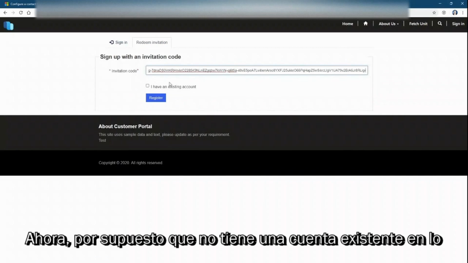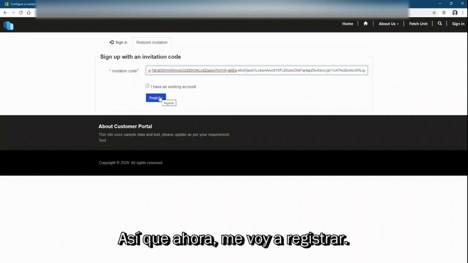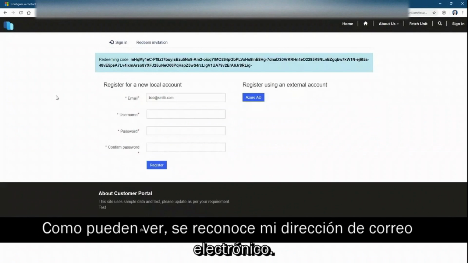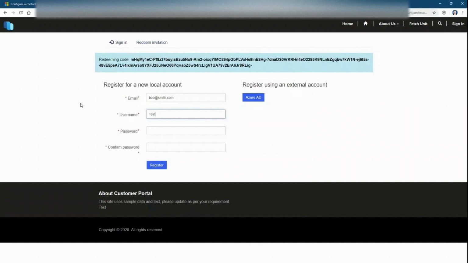Now of course I don't have an existing account as far as I, the user, is concerned who's received this email, so I'm now going to register. And as you can see here, it's recognised my email address and has asked me for a username. So I'm going to call myself, well, Test Bob Smith. And I'm going to give it a password.